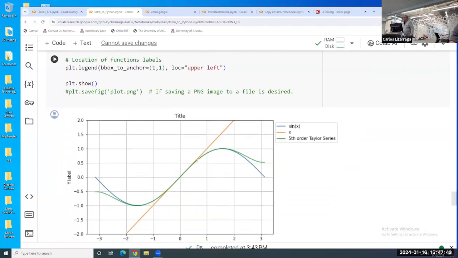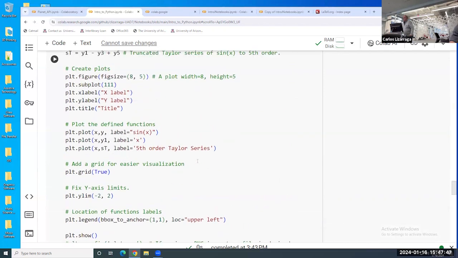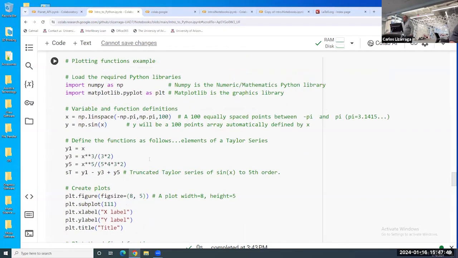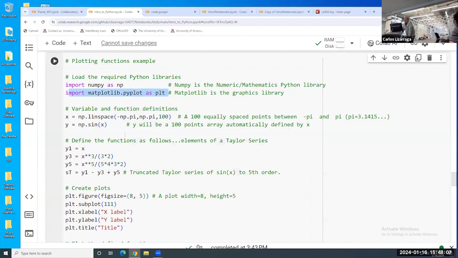And for example, here you see there is a graph, and we loaded the other library, which is called matplotlib pyplot, denoted as plt. We have two variables, x and y. X is just 100 points between minus pi and pi, and y is a function of x. The function is sine of x, a trigonometric function.